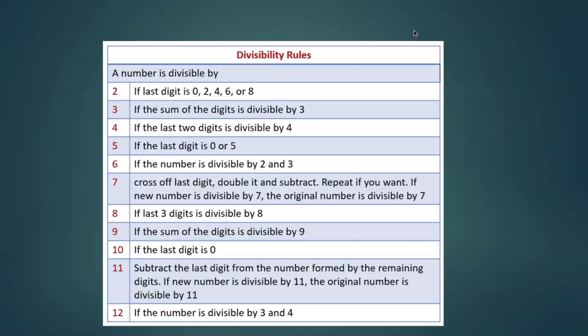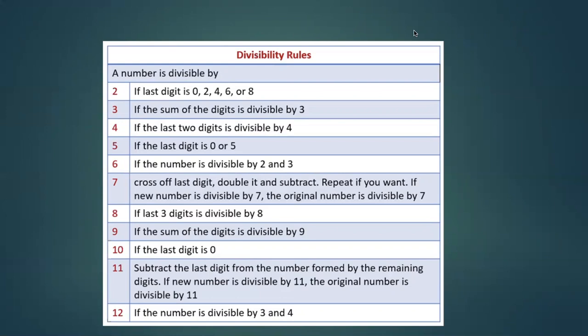Lovely. Now, the next part of your quiz is going to be about divisibility rules. There are rules for everything, although the 7s in particular are ones that people dislike. This is exactly the same sheet that's going to end up in your quiz, so don't worry, you don't have to copy it down from this video. The ones to focus on: I'm fairly confident that you know the divisibility rule for 2s, obviously if it's even. For 4s, hopefully. And for 5s and 10s, I don't think there will be a problem there. The ones to look at here are 7s.